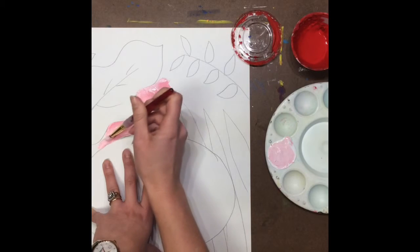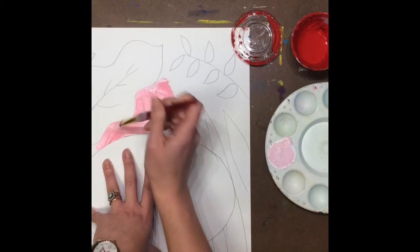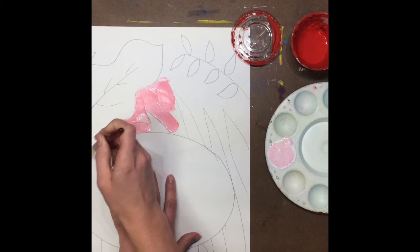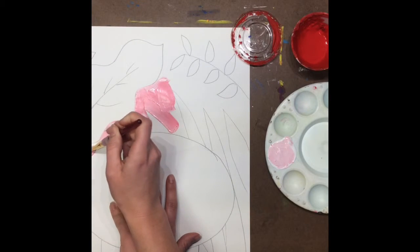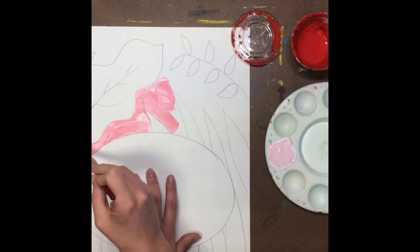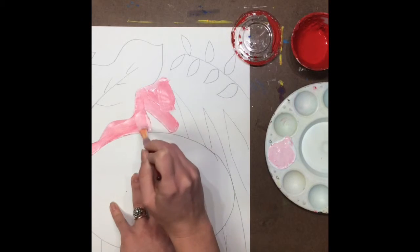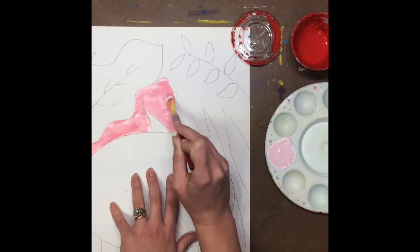Also, the good news is that if you get a little bit of paint inside your leaf or your table, it's okay because later on when we paint those objects, we'll be covering it right up. That's the good thing about painting, is that you can kind of go over mistakes.